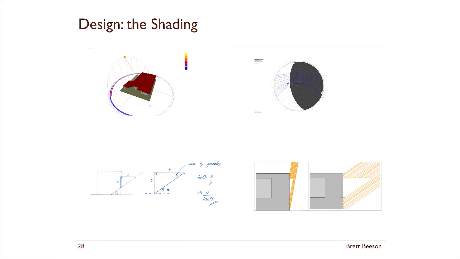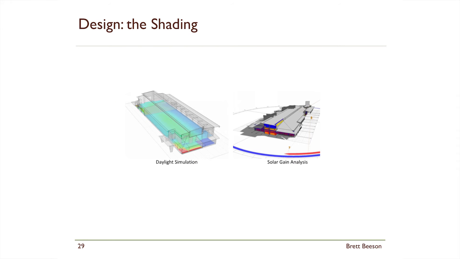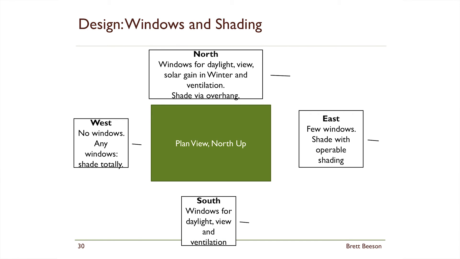You can take it to a pretty detailed level. A lot of my work involves doing this detailed shading analysis which we can see here where you can work out exactly how much heat is going to be on each surface, exactly when the sun's going to come in, how much daylight you're going to get throughout the year. Those analyses are really good when you have an unusual building shape. If you've just got a box you should be able to work out how big the overhang is yourself. You can just walk around in summer and go, well that's a metre, it's a two metre high window, it's shading the window well. You can also see that some facades are a lot harder to shade than others.